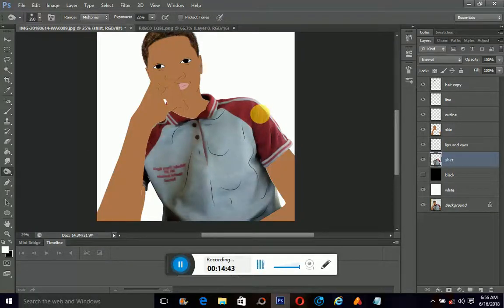Let me increase the brush size. Okay, go to the dodge.